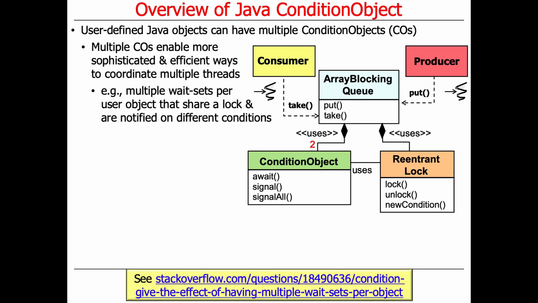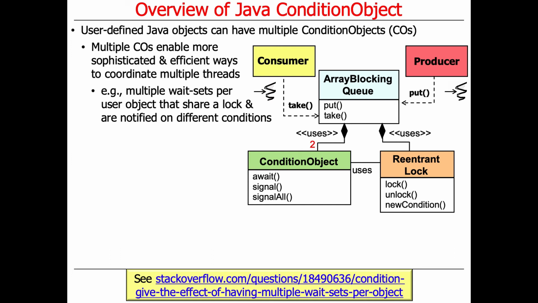As I mentioned before, you can have multiple condition objects sharing a single lock. Now, what's interesting about this, and this is why it's important for the case of the array blocking queue, is that putting and taking things in and out of the queue, at least with the array blocking queue implementation, share common state, like the count, for example. And so as a consequence, they both have to share the same reentrant lock just because of the way they're implemented. It's also possible to implement queues where you can have different locks protecting different parts of the queue.